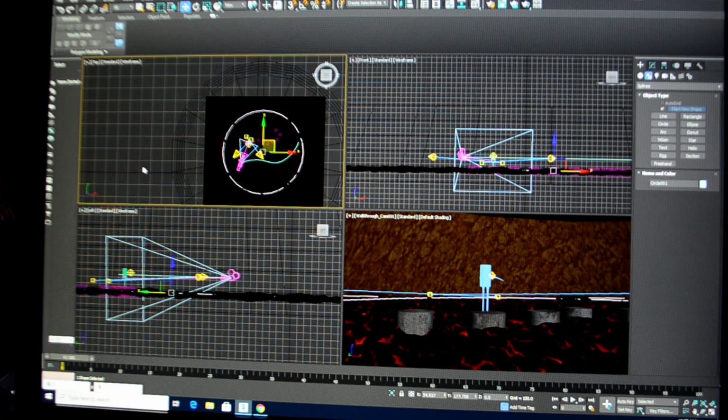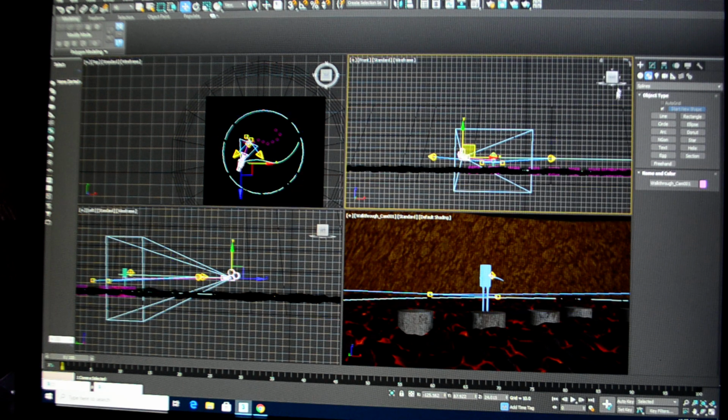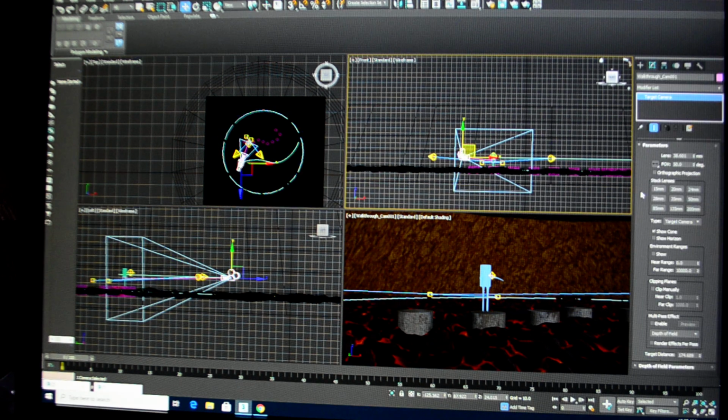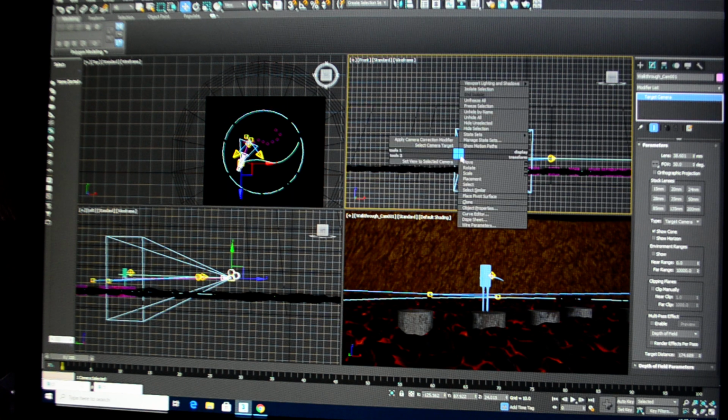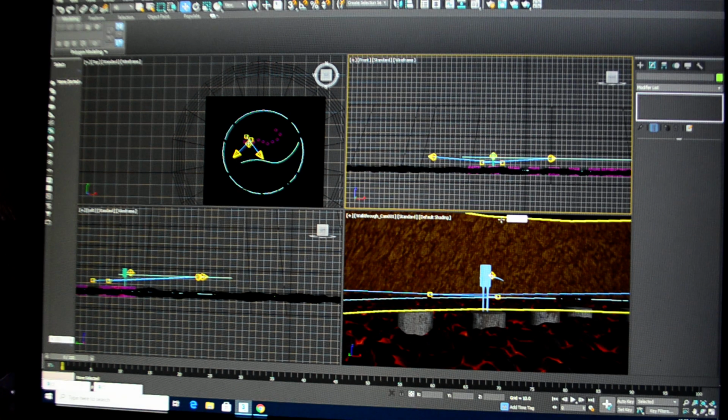And I recommend you not delete them, that you just turn them on and off. Because you can also turn a camera off just like you can a light. Oh, this one you got to right click and hide selection. Okay, so you right click on the camera, hit hide selection, and the camera's temporarily gone.